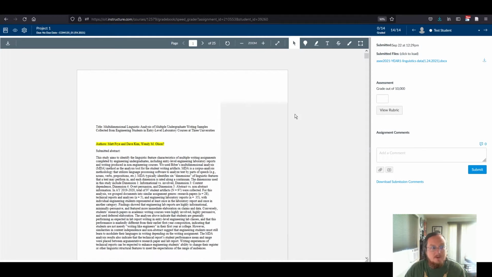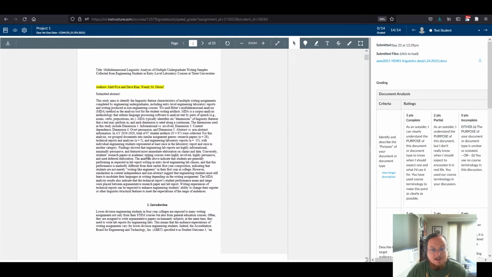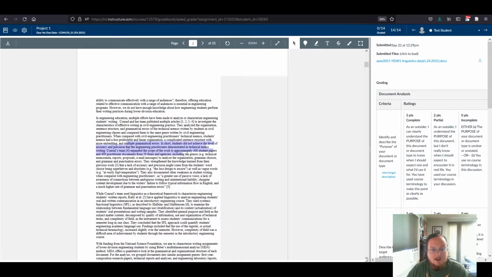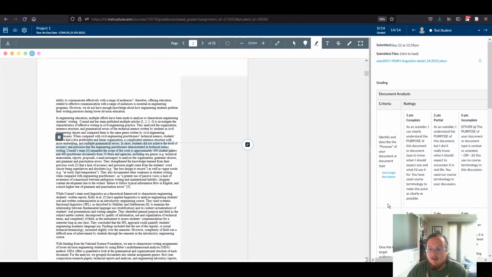we all know the Canvas grading screen. This is just a dummy document I have uploaded here. But the thing that I find really useful about using OBS in this process is that if you are looking at this screen right now, you can see, here's me talking at you, and here in the background is the document that has been uploaded. If I really want to get fancy, I can open up the rubric here, and as I am scrolling through this document, I can highlight something. I can say, this statement here really explains why I'm giving you this grade over here, or this is really awesome over here, so yes, awesome grade.